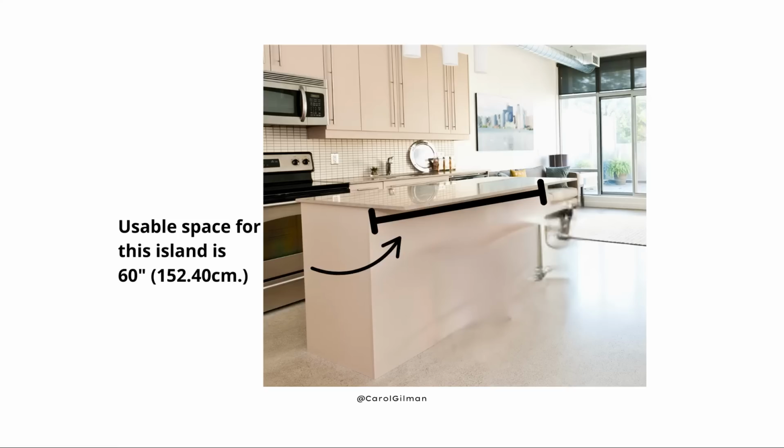So for instance, in this example, this kitchen island actually has a countertop, and the island part, that is even. The countertop is not overhanging the sides of the kitchen island area. So we actually could measure just from the top of the countertop from side to side to figure out how much space we need, because it will be the same. So when we have that measurement, as in this example, we have a measurement of 60 inches wide of an area that we can use for the stools.